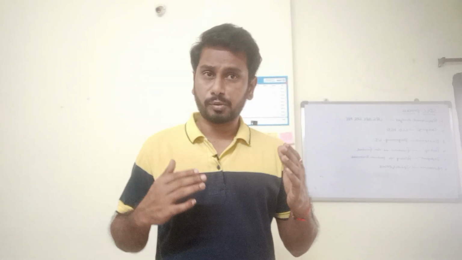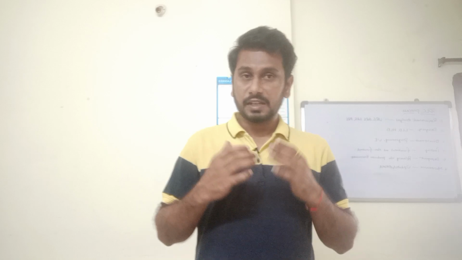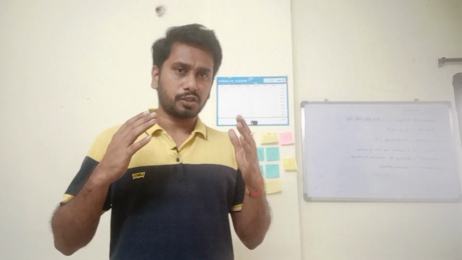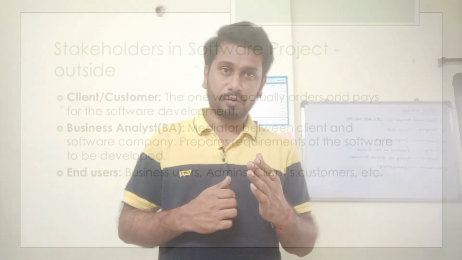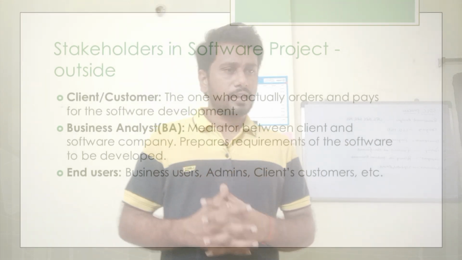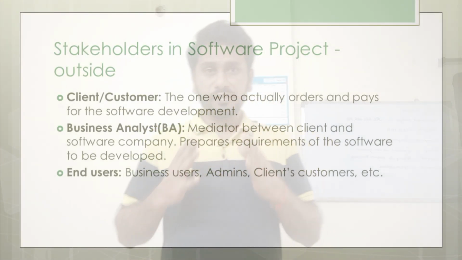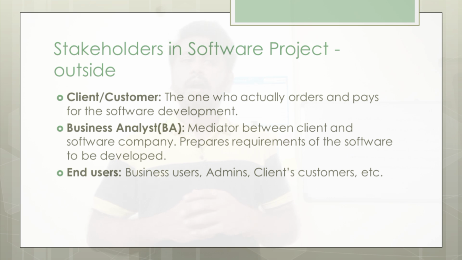Now talking about the external stakeholders in the software project, it includes the roles like client or customer, business people like business analyst, and the users who are going to use the developed software. If you think of the client, he is going to give the order to the software company and he is the one who will pay for the software.